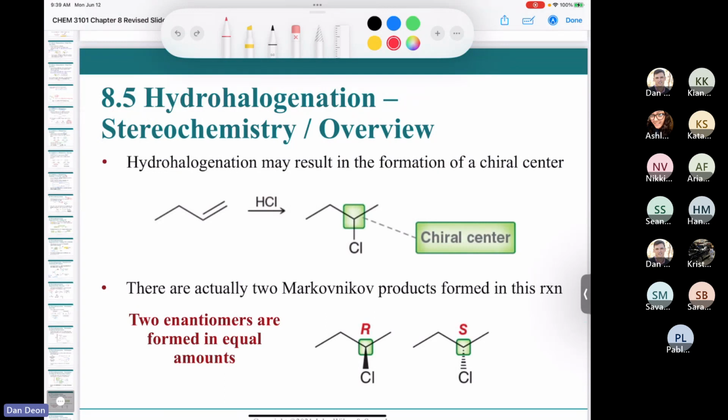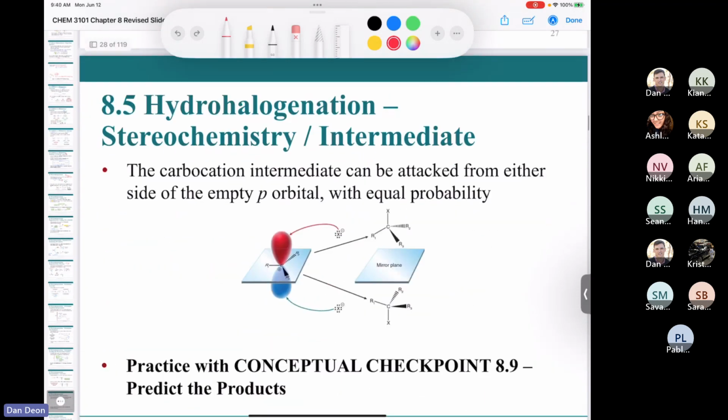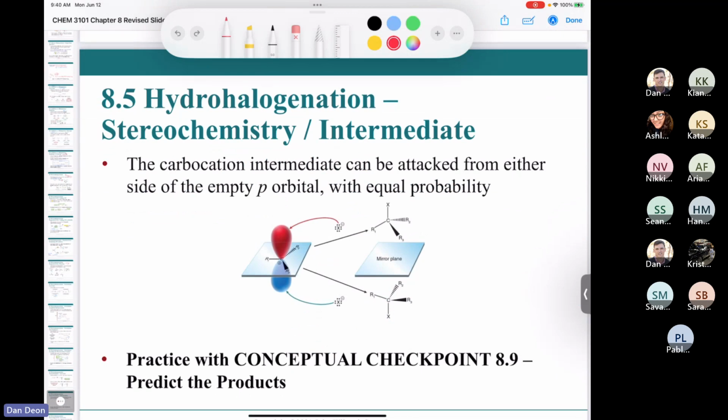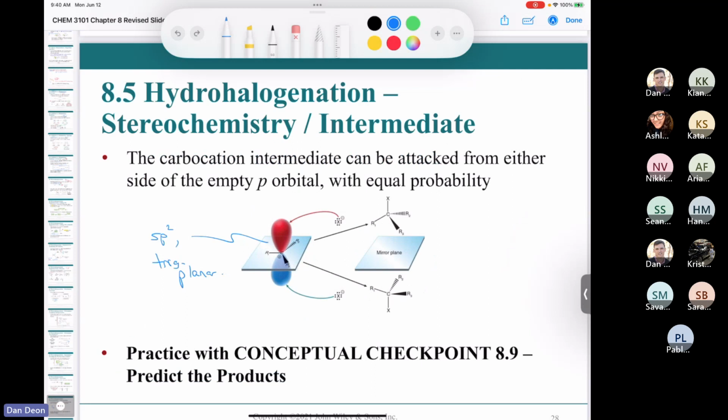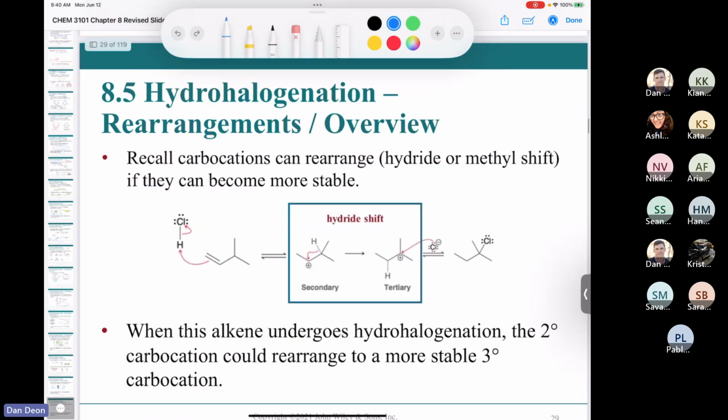Give me a thumbs up if that makes sense. If you want an explanation in more detail, they've drawn it right here. He just says you've got your sp2 hybridized carbocation. It's trigonal planar. That means it's flat. So that means the nucleophile can come in from the top face or the bottom face. It's indiscriminate. And so you get a racemic mixture. And that's all there is to it. But that's something you have to know. It's going to be important in the homework. It's going to be important in quizzes and everything.